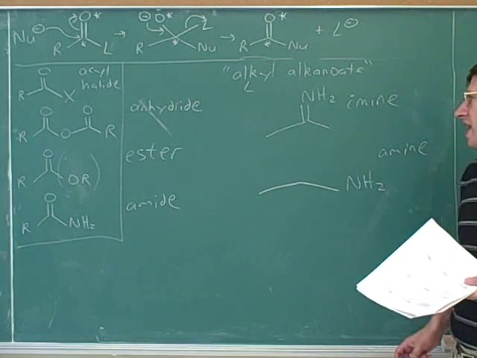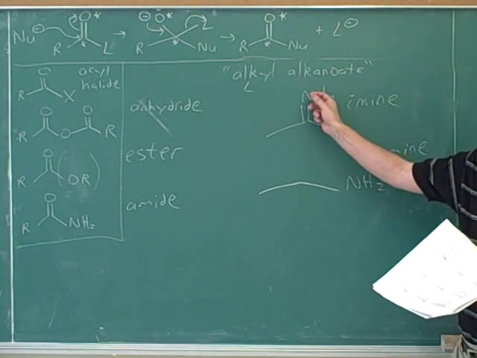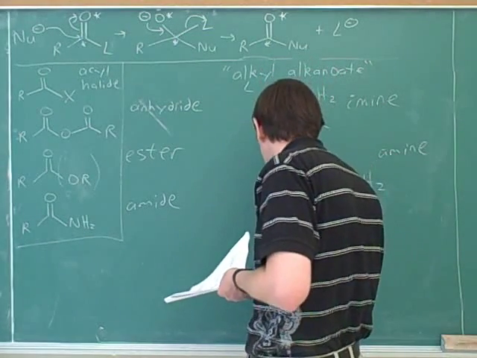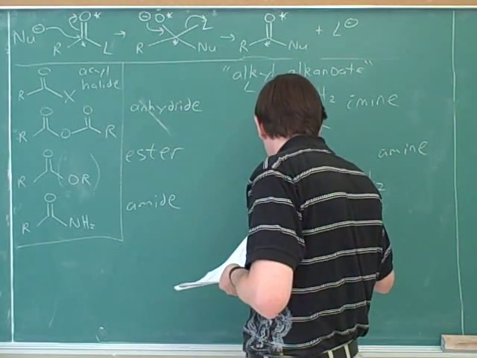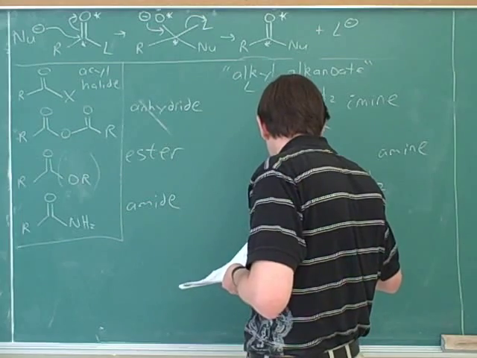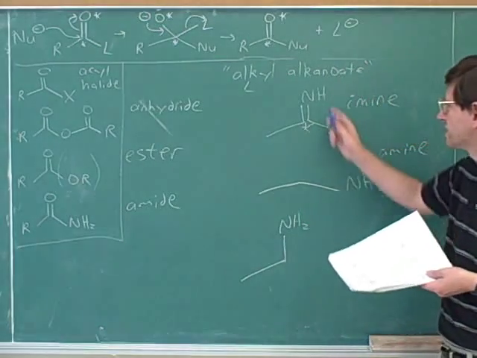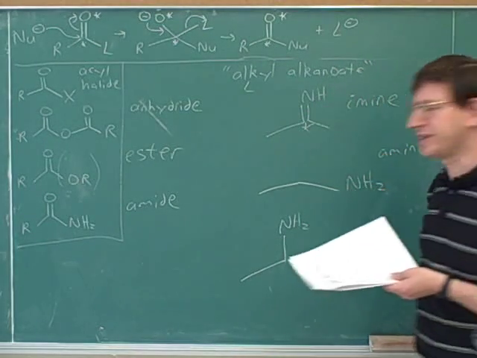Again, this is what you would get from a category 3 attack of a primary amine on aldehyde or a ketone. Let's put the wrong number of hydrogens on. I guess this should be it. One, two, three bonds. All right. That's right.